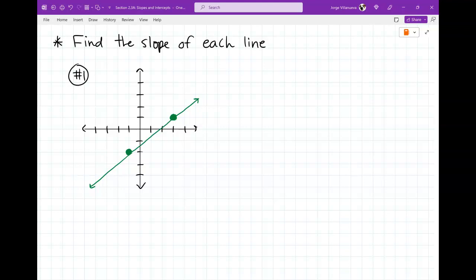Okay? So there are 2 ways you can do this. I'm going to show you the first way, the counting way, and then I'm going to show you the other way using a formula, and that's going to lead us into the next set of problems. But just out of curiosity, should my answer for my slope be a positive answer, a negative answer, a 0, or an undefined? It should be positive because it's going uphill, right? So I'm expecting a positive answer. Now for slope, we use the letter M. You guys should already know that.